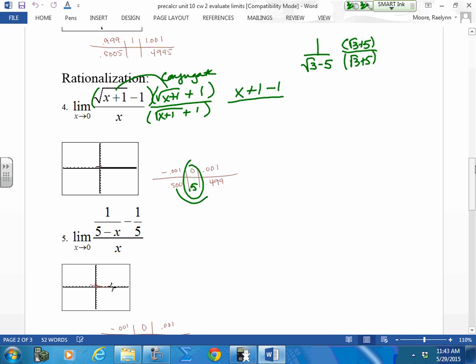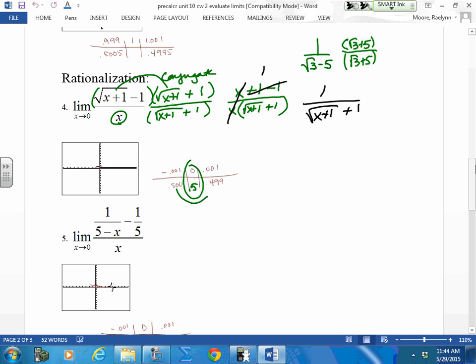Now, for the time being, don't distribute the denominator. Just slide it over. Your goal is to eliminate this x, so I don't want to mix it up into this mess. I want to keep it in the front of it. Don't distribute it. You'll just have to factor it back out. So I notice that my 1's come out. And what else now can I reduce? The x's. So I'm left with 1 over, and it's okay for us to have a radical in our denominator.